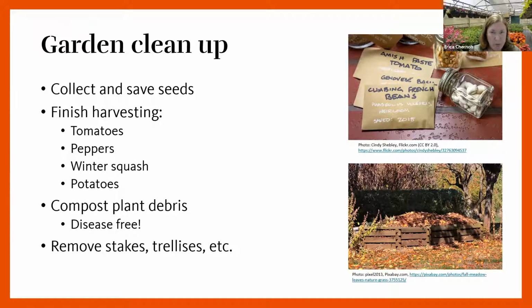Pepper plants are another one. You do want to harvest them before frost hits. And that's usually sometime in early to mid-October. And if you still have pepper plants in the ground and peppers on them, and we do end up getting, say, an early frost, what you can do is actually cut the whole plant down, hang it upside down in your house or somewhere, you know, in a garage or something, with the peppers still attached to them, and those peppers will start to ripen up, or finish ripening, I should say, on the plant.